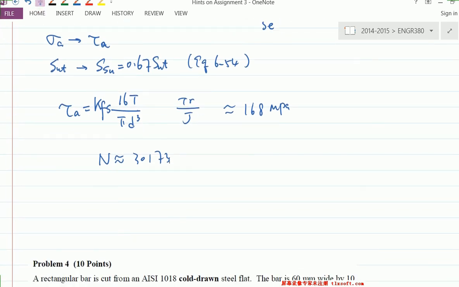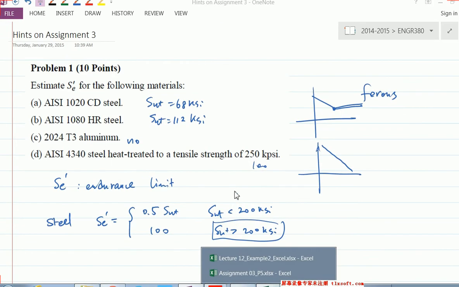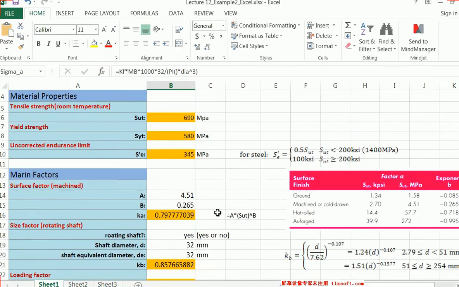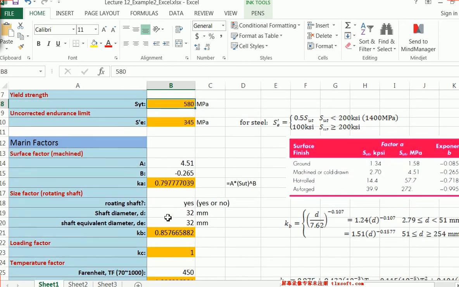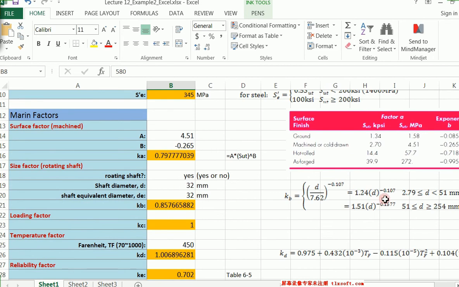So here's the Excel template that you'll see. Basically, I have every piece of information here, but all you need to do is plug in the correct numbers for one particular question. So here's where to calculate the surface factor. Here's the size factor. These parameters are all in standard units here. In the future, I'll also give you another template that you can use for the inch series, for U.S. standard.